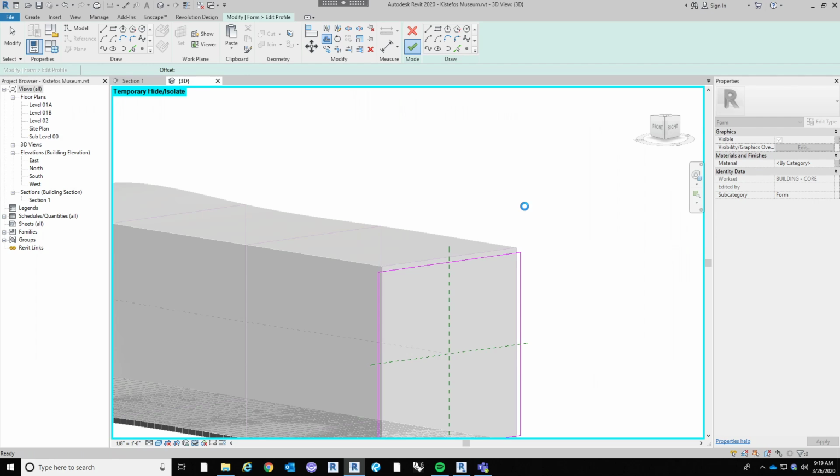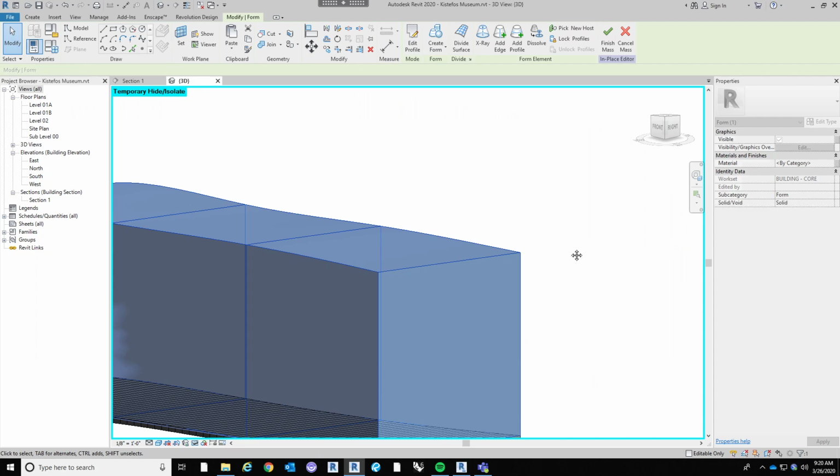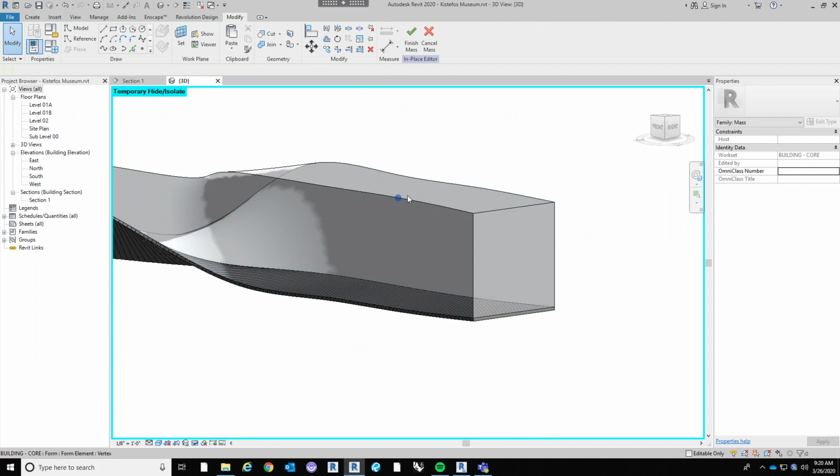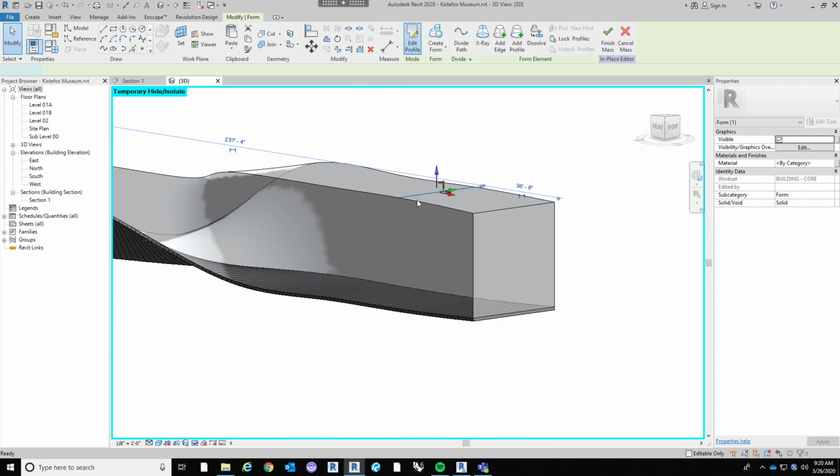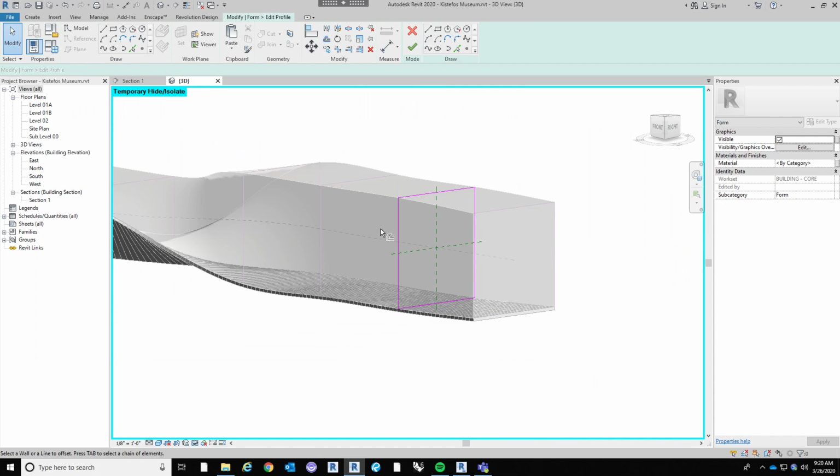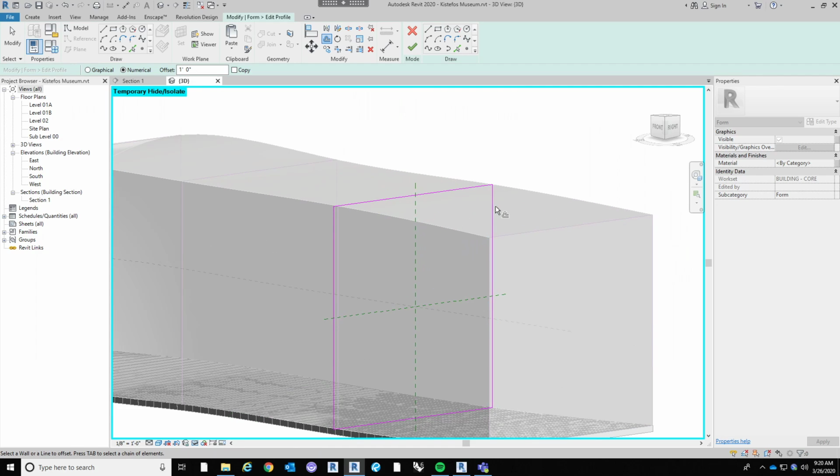That should fix our corner problem. I apologize for that mistake. Feel free to fast forward through this.